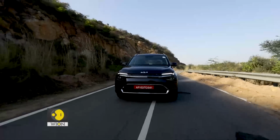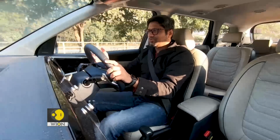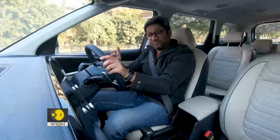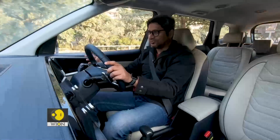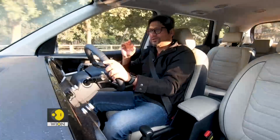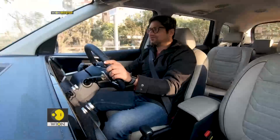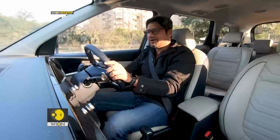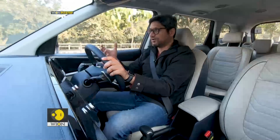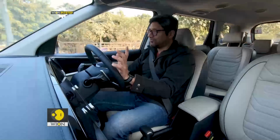But all that aside, if we have to sum up the Carens, what will we say? Well, the Carens is that one car which expands this segment a little bit. Yes, there are other 5+2 crossover / SUV kind of cars that are available, but this one is very, very blunt in saying that it's a people mover. It's almost an MPV, and it's not really ashamed of that either. And that's a very, very good thing because it exhibits stronger personality compared to some of the other products in the segment. So in that way, it's very decent.